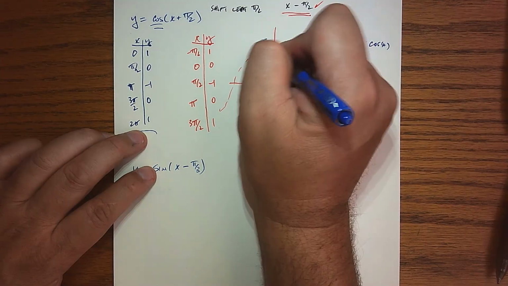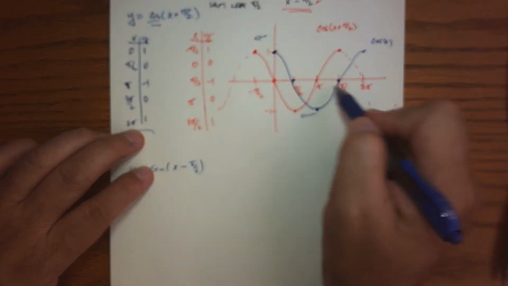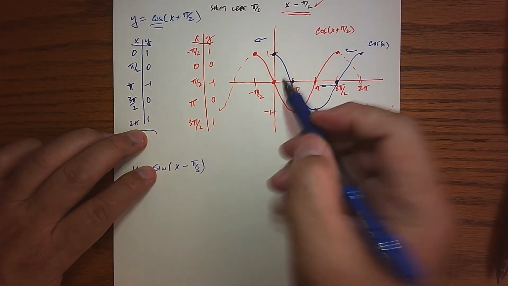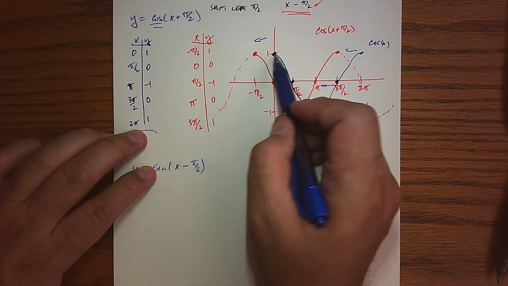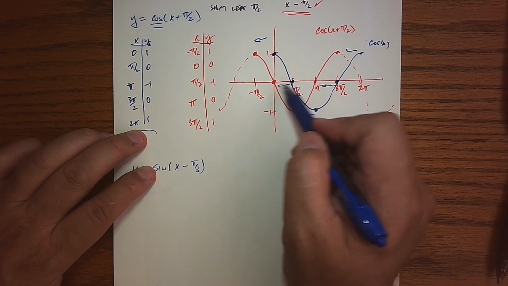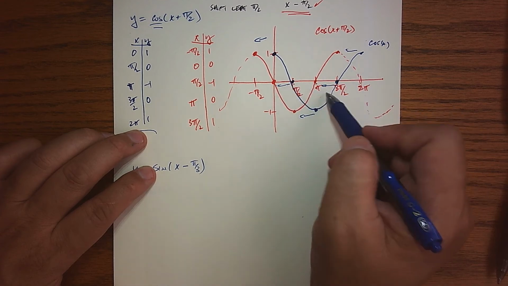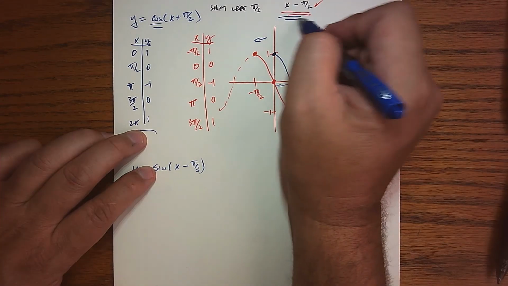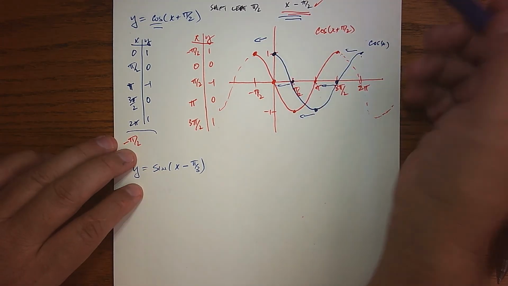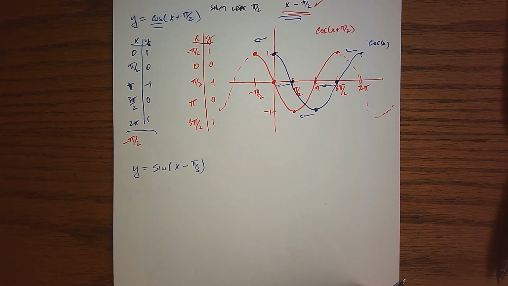What has changed is that all the data has moved back. If you look at all those data points, we've shifted back pi over 2. We shifted back pi over 2, we shifted back pi over 2, and again. So we shifted to the left pi over 2 units in each case. Hopefully you can see that shift a little better.